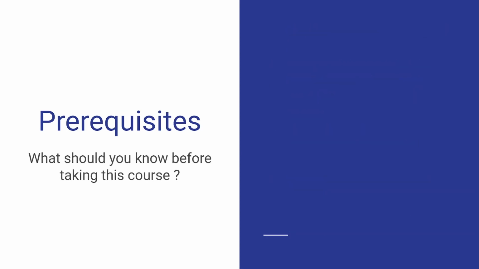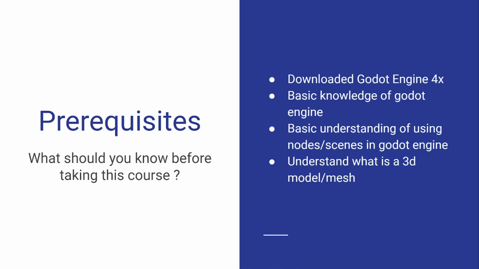All right, so there are a few things that you should know before taking this course. Obviously you should have Godot Engine 4 or above downloaded on your system. You should have basic knowledge of Godot Engine and a basic understanding of using nodes and scenes inside it. In case you don't, you can refer to my other basic courses which I have made.